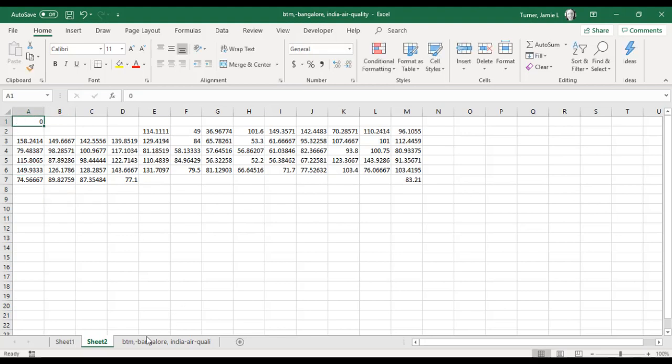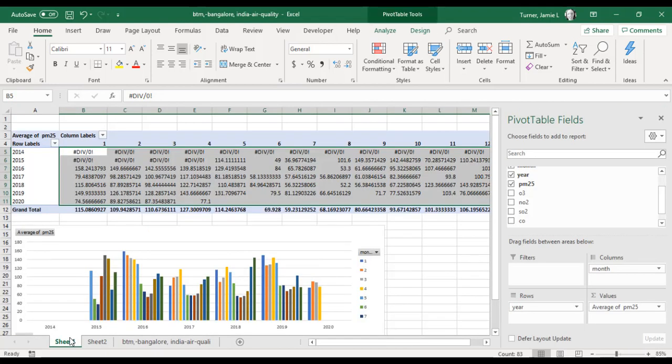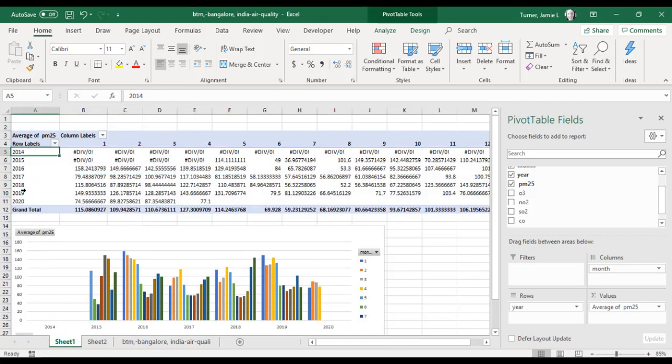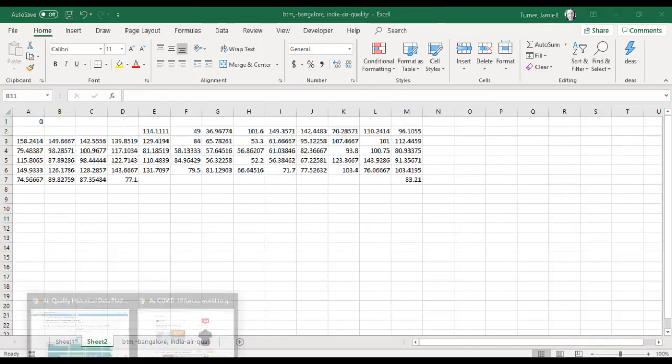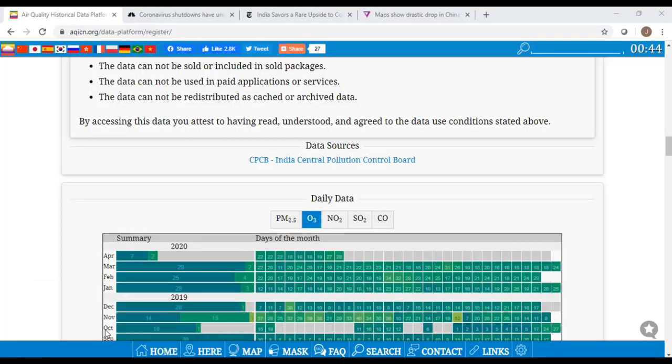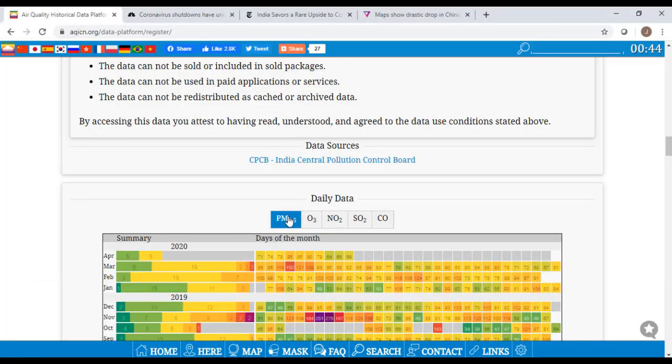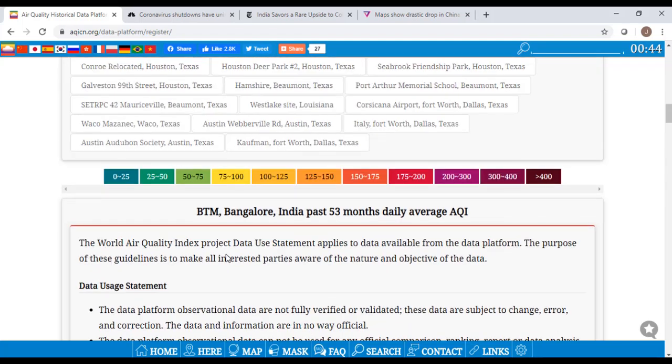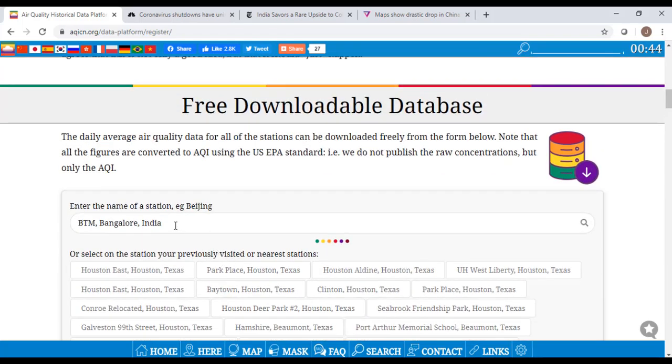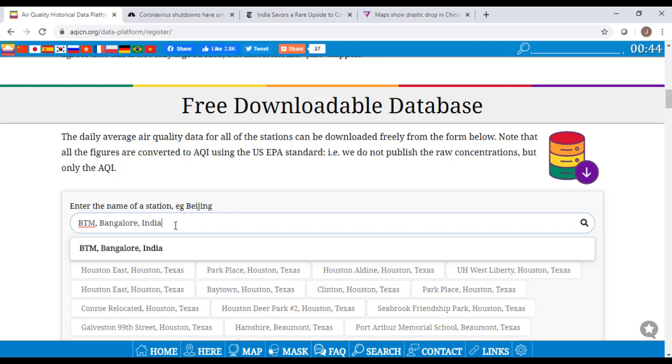Okay, so we don't have quite as much data there. There's nothing from 2014, but I do have some good data for the rest of the years. Go ahead and get back to that website and choose a few different places, and we're going to grab these data sets and compare them. We'll compare how they look from year to year, and also compare maybe one part of the world to the other on these.